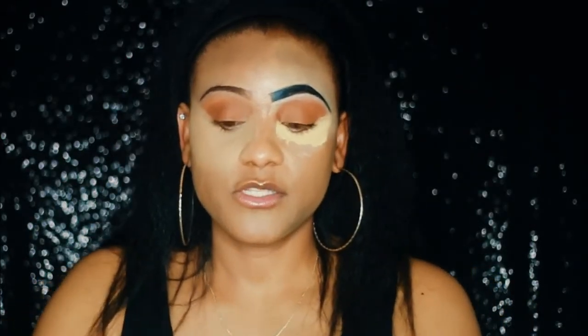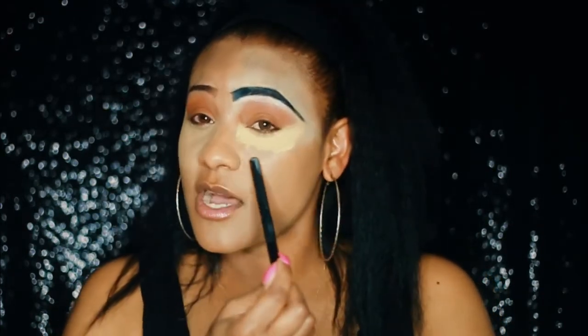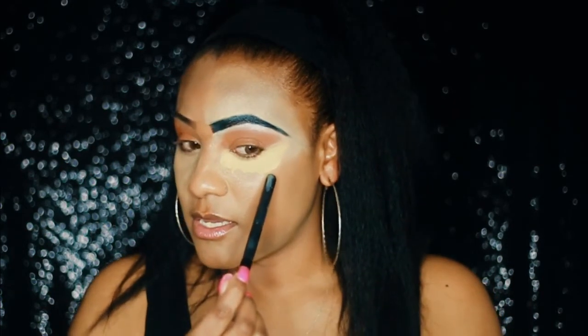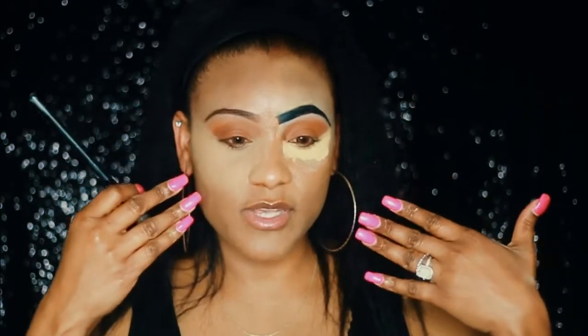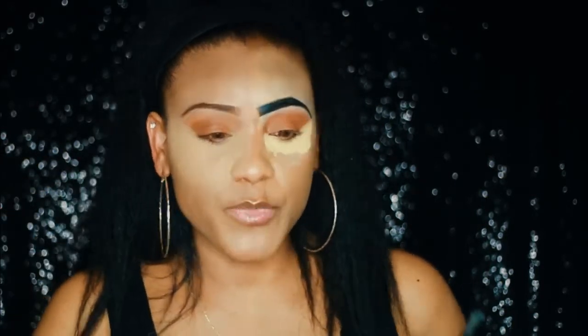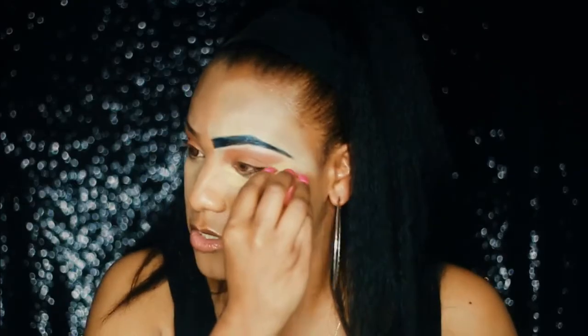So, do you guys see the difference here? Do you see the difference? So this is concentrated right under the eye, right there. And this is blended out the same way I put the concealer on. I came down with it and went all the way right here. I put the powder on there, and look how it's blended nicely, and it just gives my skin like a highlighted look. It doesn't look like it's too much powder or anything, even though I'm gonna go over this with the darker powder. But look how it made my eyes, and I'm gonna show you something. I'm just gonna blend this out underneath.